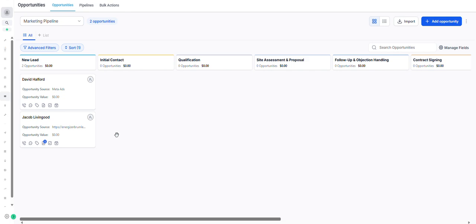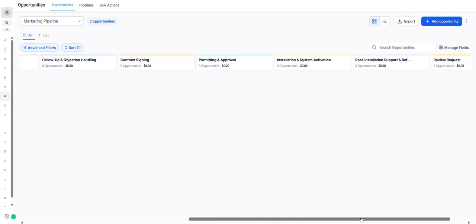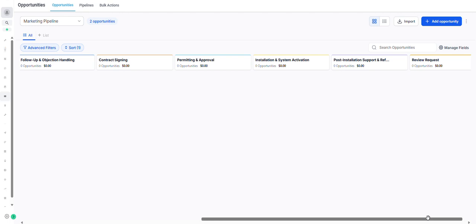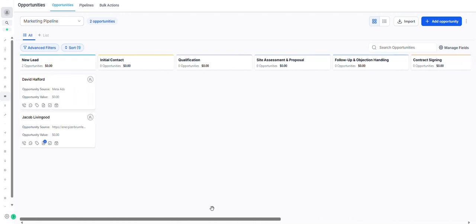And we get really creative with the different automations that happen inside this pipeline too. So review request is an awesome one that at the end of the pipeline we can send them an email with your Google My Business review and get some 5 stars and start building up your reputation using this type of pipeline workflow and automation.